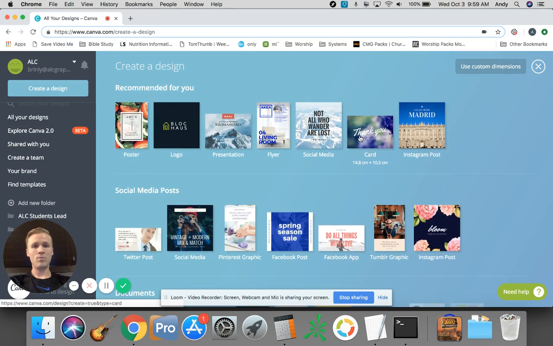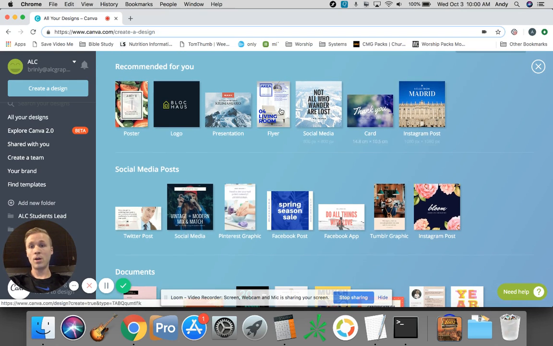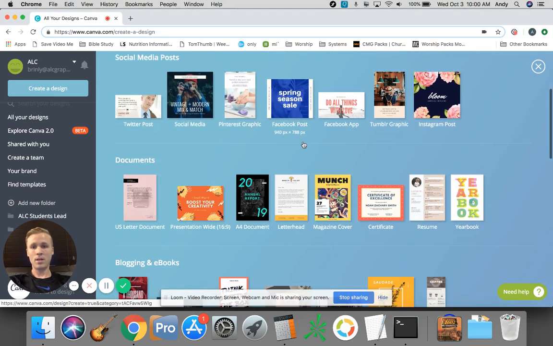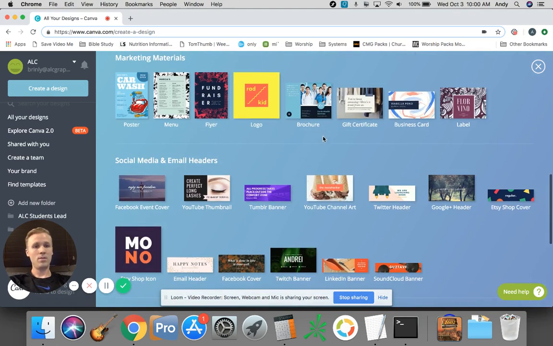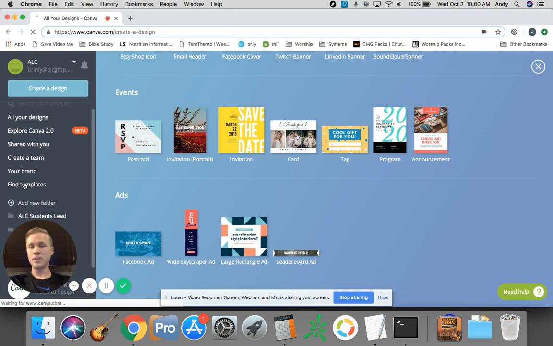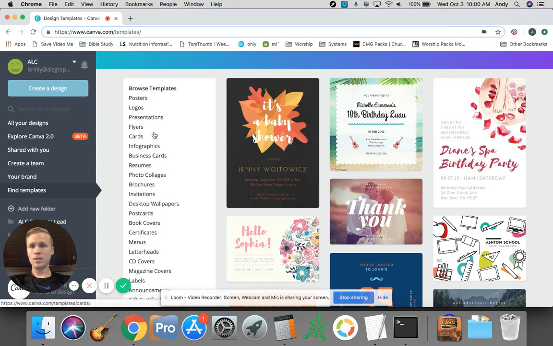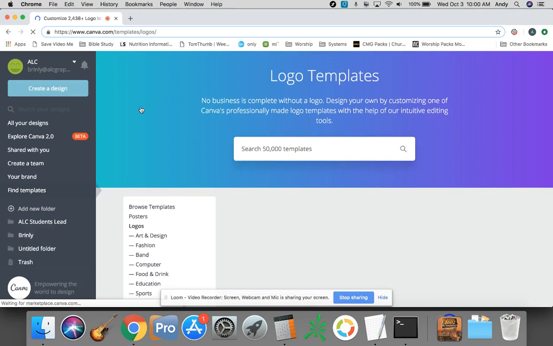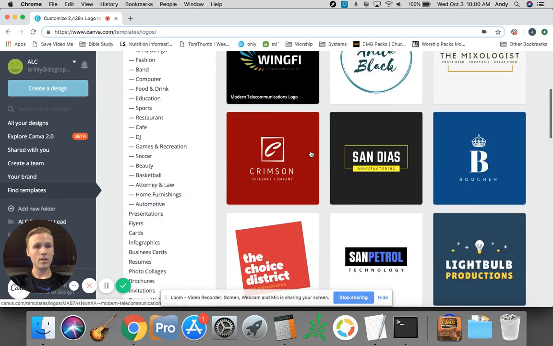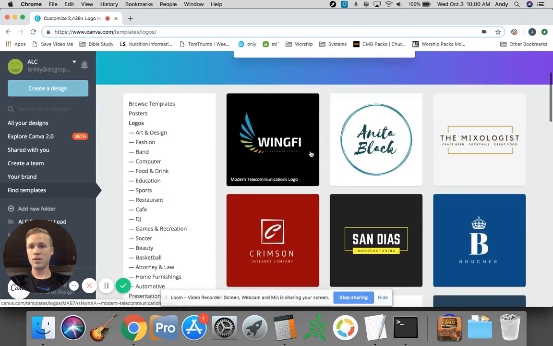Let's say we want to make some sort of a graphic for MailChimp, and we want it to be something small and simple. Maybe we want to use a square. We could start off. We could click on one of these here. We can look through and see if something stands out to you right away. If you don't see anything, scrolling down these, you can come over and click on Find Template. Then you can use this left section here to narrow it down. If I click logos, I see all of these square images that are super helpful to narrow that down.